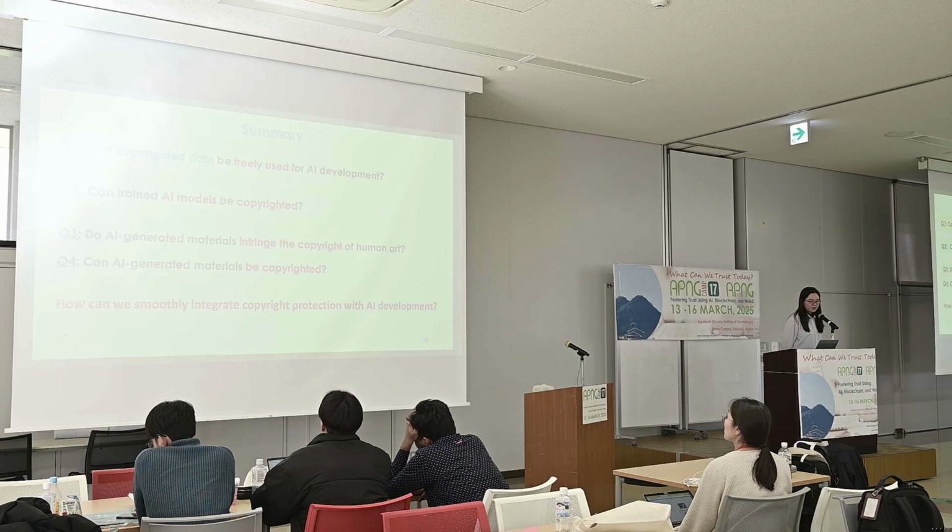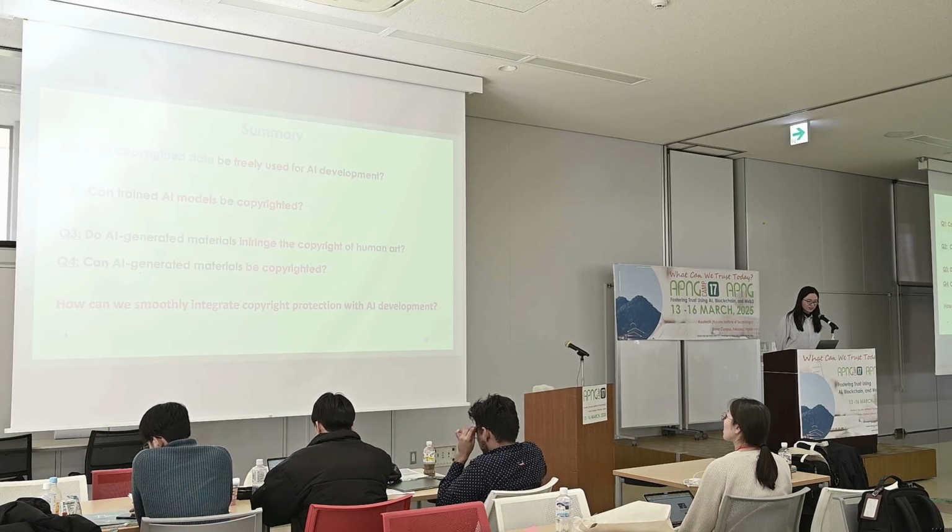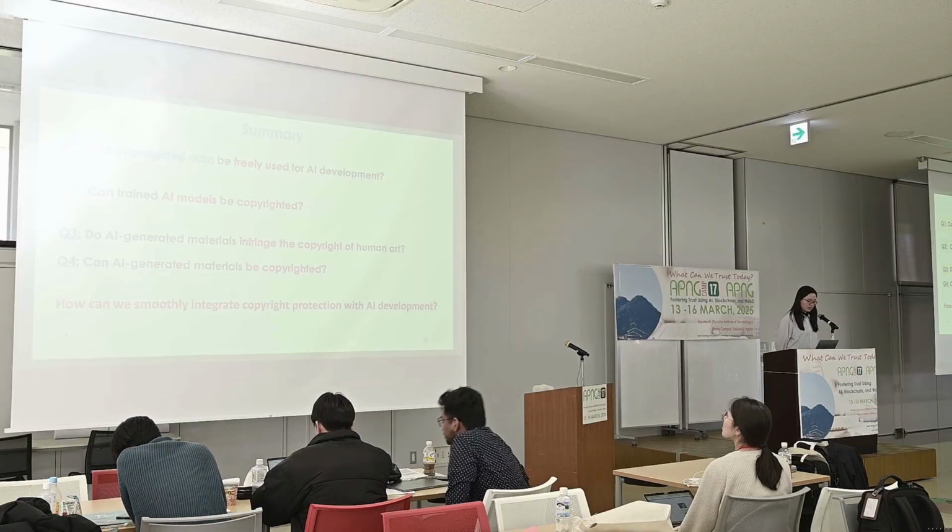Okay, so a summary of what we talked about. It's about four issues. One is, can copyrighted data be freely used for AI development? It depends on countries. Different countries have different policies, and we cannot say everything follows the same rule. Second, can a trained AI model be copyrighted? So far, the AI model has basically been regarded as programming, but I think it's not an absolute answer to this question. The third one, does AI-generated material infringe copyright?